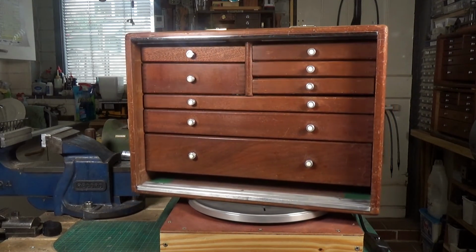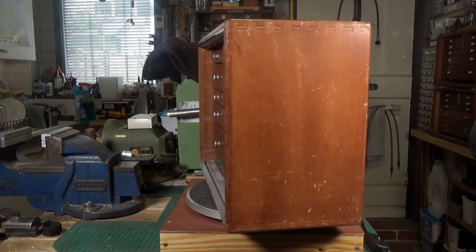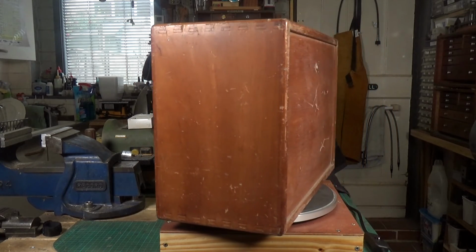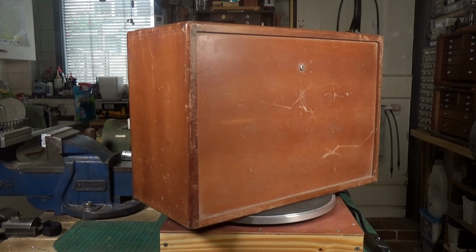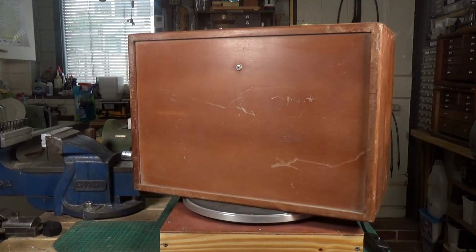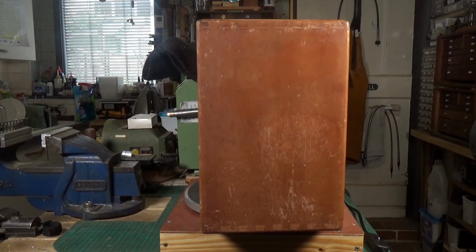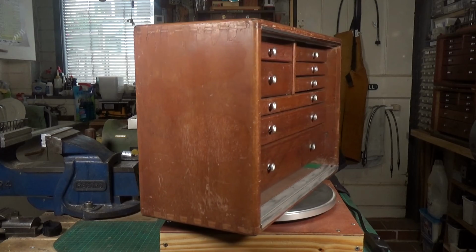So there you go. I think that's about it, as I said, until we get the next one. I hope you've enjoyed this little series on this wooden toolbox from eBay. Unusual for me to get one that actually has tools in it, so that made a change, and there were some tools in there which I can definitely use and will be going into my toolkit.